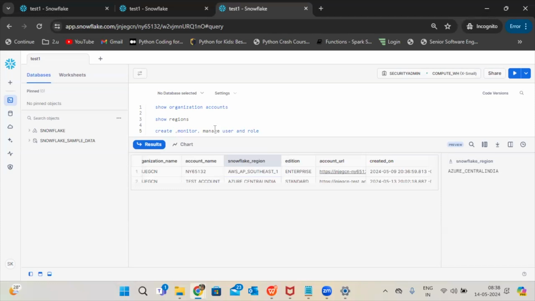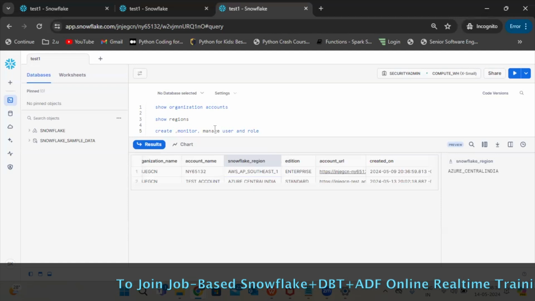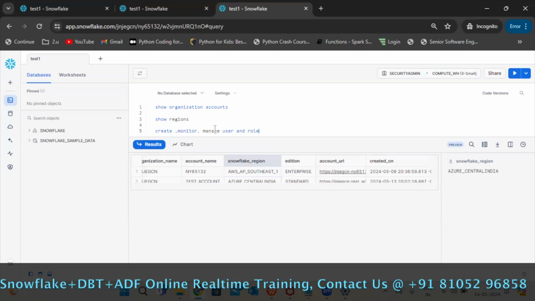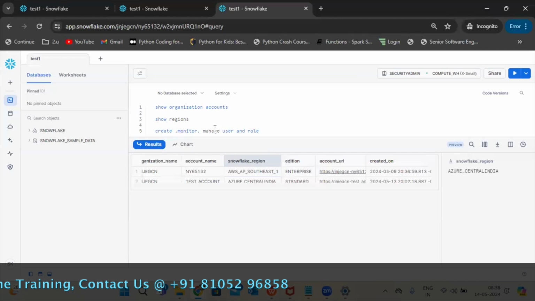Suppose you joined a company that works with Snowflake. What will happen? First step, you will raise a ticket. They have applications in the company, in any project, and there you will raise a ticket. You, or on your behalf some colleague, will raise a ticket giving your details, Gmail, Outlook and all those things, whatever the requirement form needs.